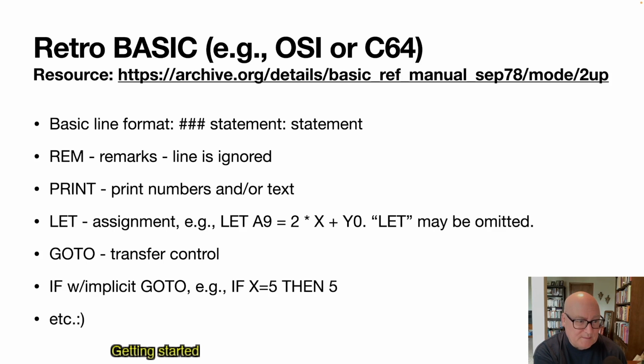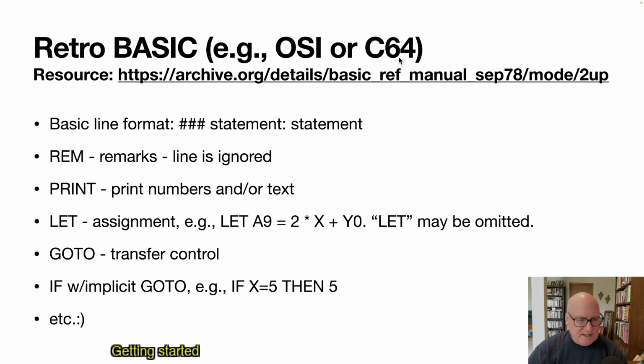No, we don't have any input yet, but you've got sequence based on the line numbers. You've got conditional with that implicit GOTO, IF X, that's a conditional. And then with the GOTO and the implicit GOTOs, you can build up loops. If you've run across the theory side of programming, with statements, sequence, loops, and conditionals, you basically have enough control structures to do whatever you want. Lots of everything else is kind of making it nicer. So BASIC has a FOR NEXT loop that makes things simpler and so on. It doesn't have a whole lot more.